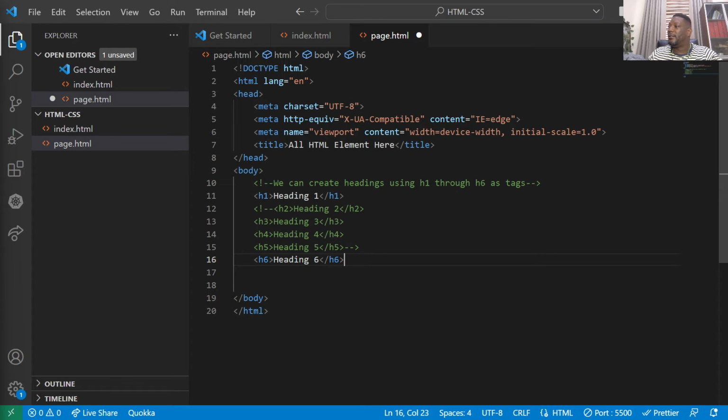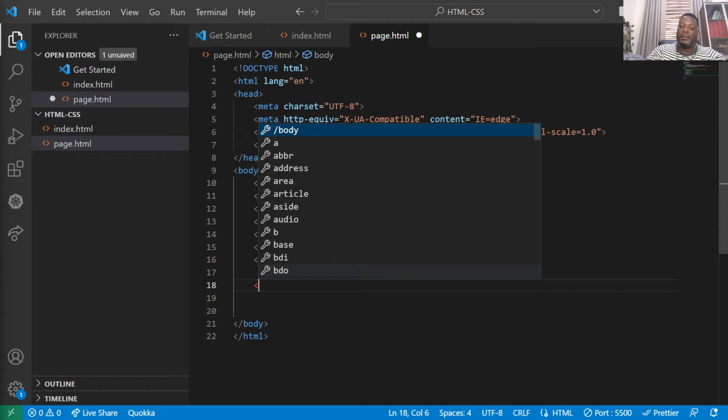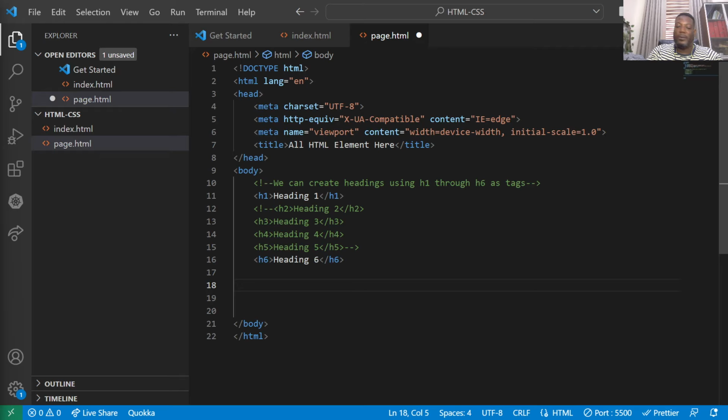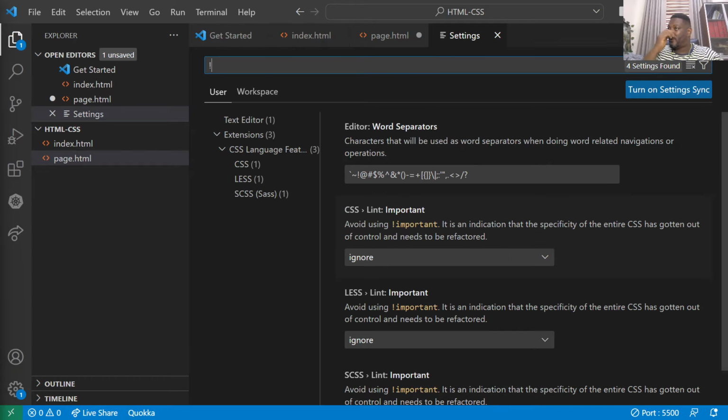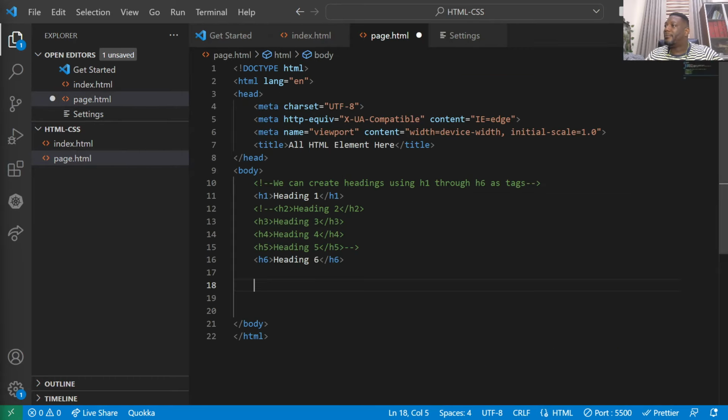So now let's continue with the next element that I want to talk about, and that is the strong and I tags or elements.